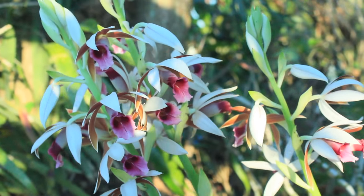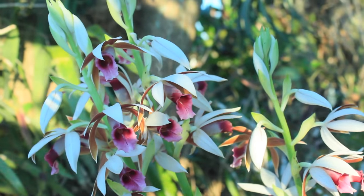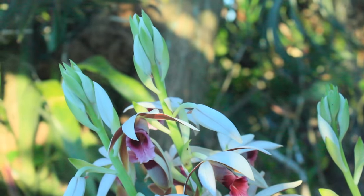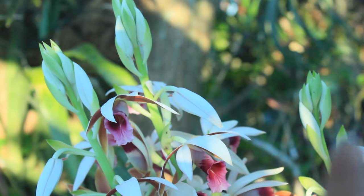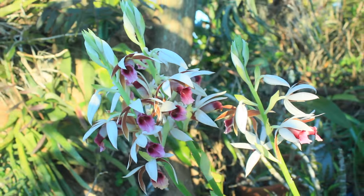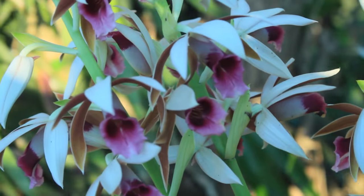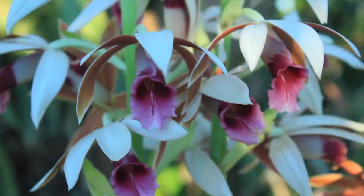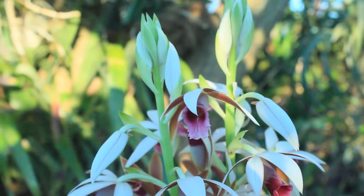Just gorgeous, with such an abundance of these Nun's Cap-looking blossoms. And if we take a close look at the tip — look here, folks — we are still expecting some more blooms. She is not even quite done giving her spectacular display of these gorgeous blossoms. Oh my, wow, so gorgeous.